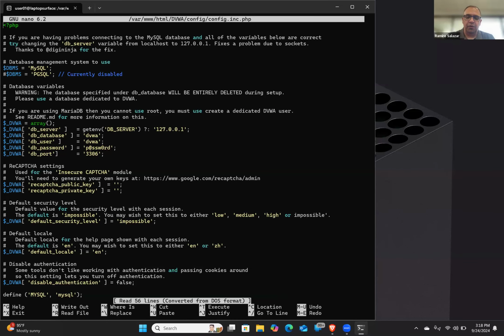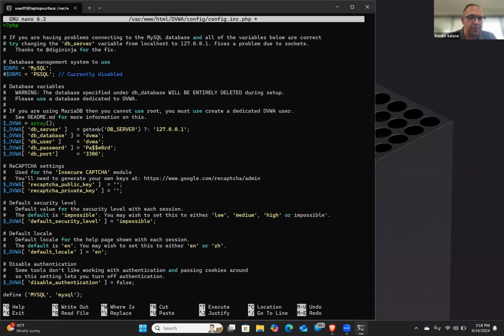And here's the configuration file for MariaDB. I'm going to go down here to the password, because it looks like the password is not set up correctly for the DVWA user account. I had set up a password like capital P, lowercase a, $$, W0RD.